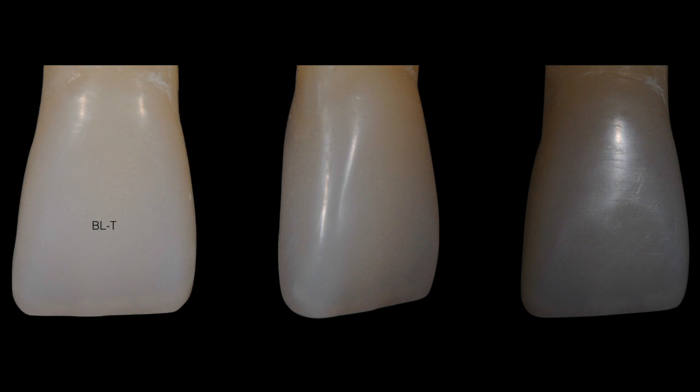What does the end result look like? Well, look at the beautiful effect we were able to create by layering multiple opacities and shades. You can't do this with a single shade.